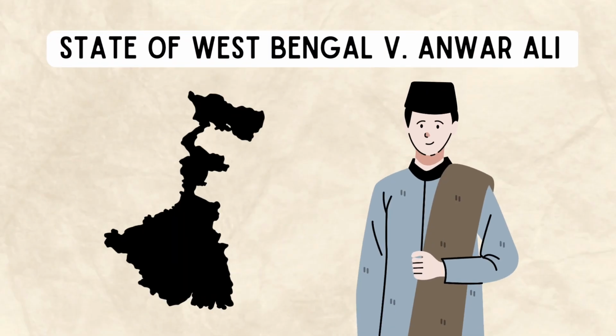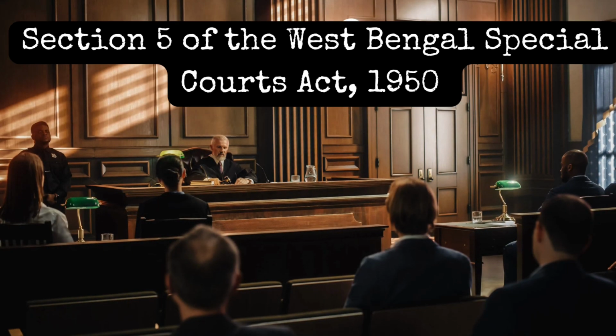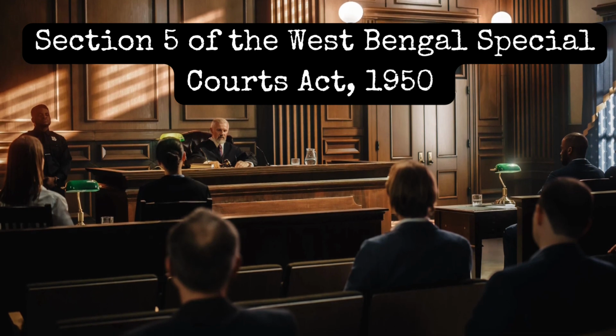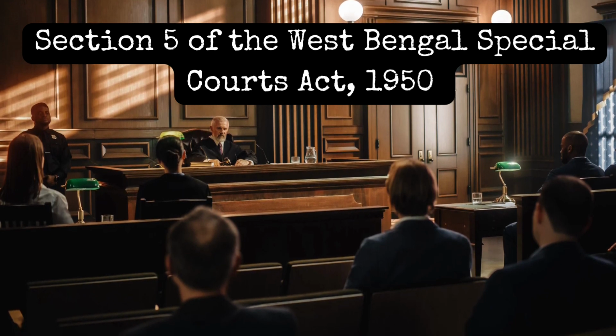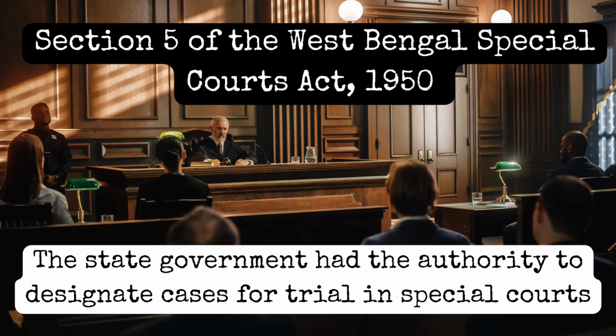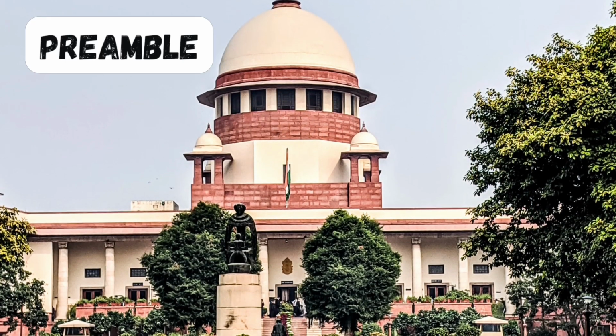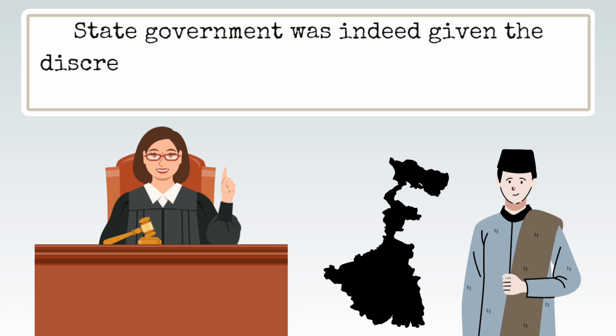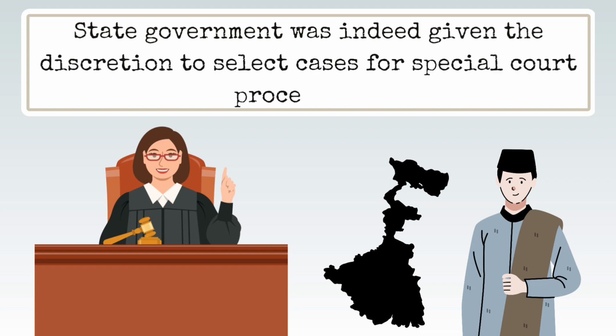In the case of State of West Bengal versus Anwar Ali, the constitutionality of Section 5 of the West Bengal Special Courts Act 1950 was contested, which provided that the state government had the authority to designate cases for trial in special courts. The Supreme Court in this case relied on the preamble of the Act to conclude that the state government was indeed given the discretion to select cases for special court proceedings.